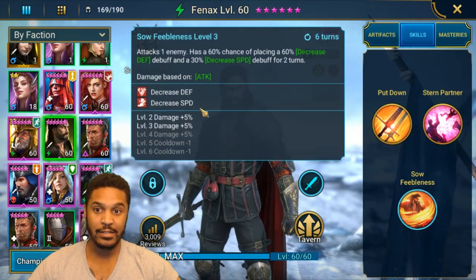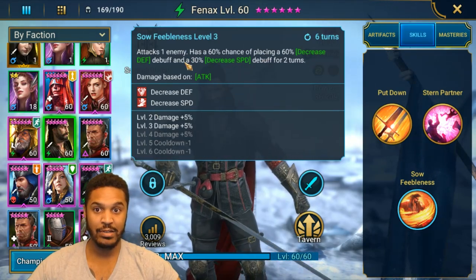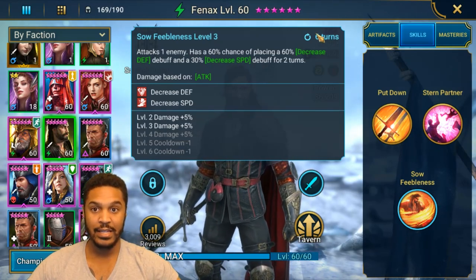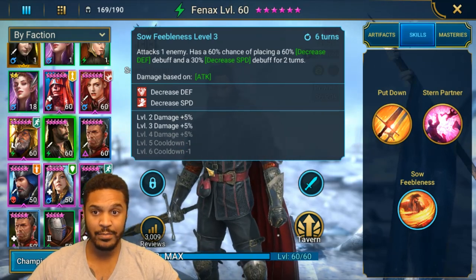He also has the slow speed decrease speed, which is a 60% chance of placing a 60% decreased defense, 30% chance to place a decreased speed for two turns, and the damage does scale up a little bit more. He does hit pretty hard with this ability.